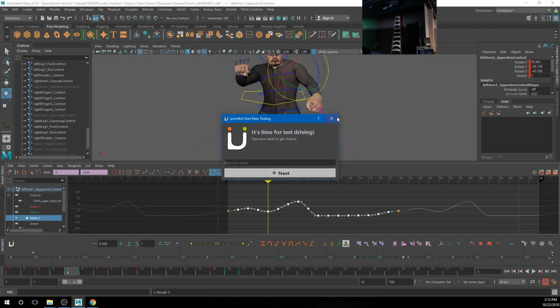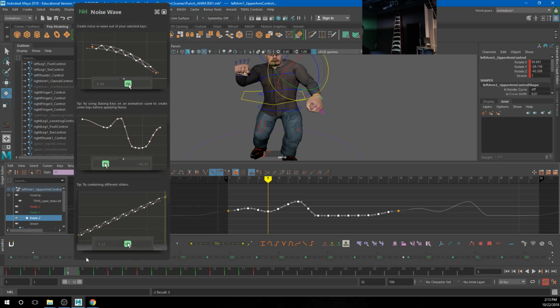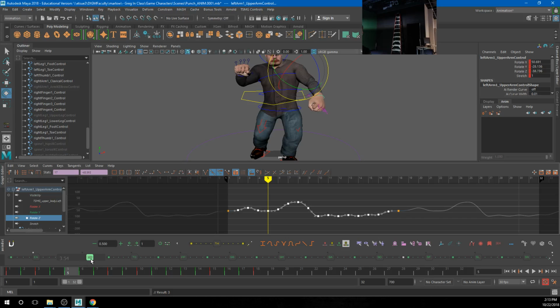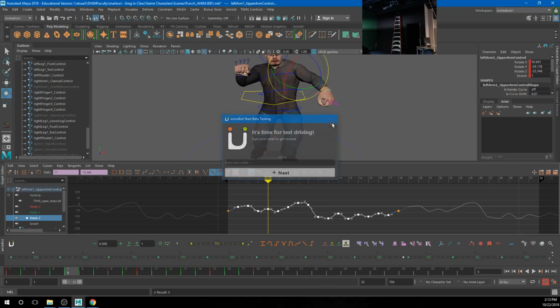Like this arm, if I wanted to make that arm jiggle, I could grab all of those keyframes and add either some noise or wave to this, right? So if I create noise, I can just start adding a little bit of deformation to all of this, right? And then the really cool part of all of this is this ease tool.